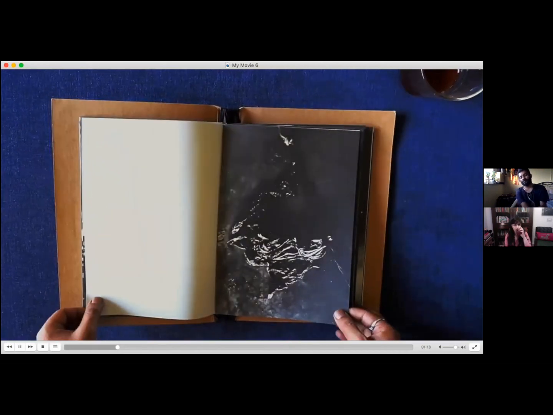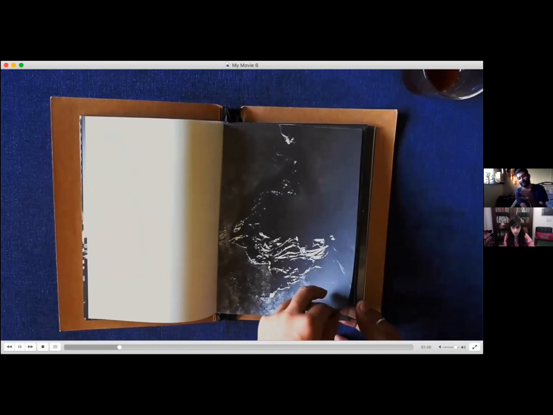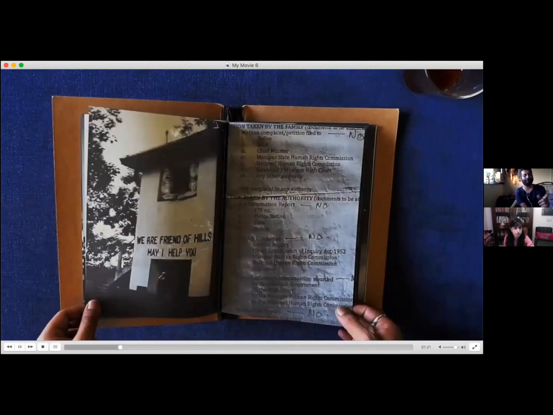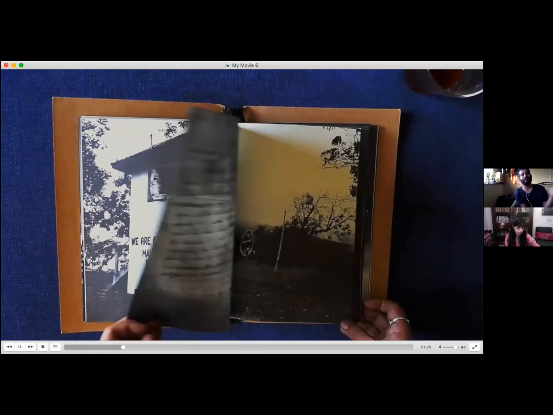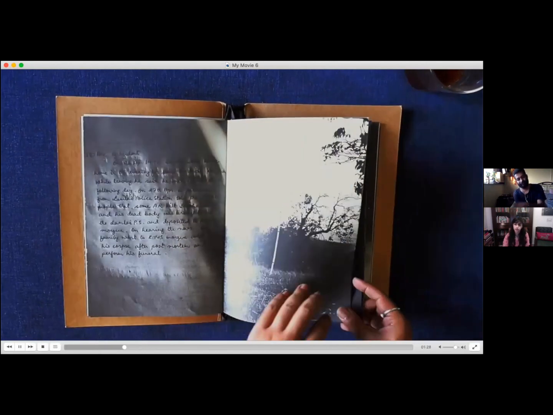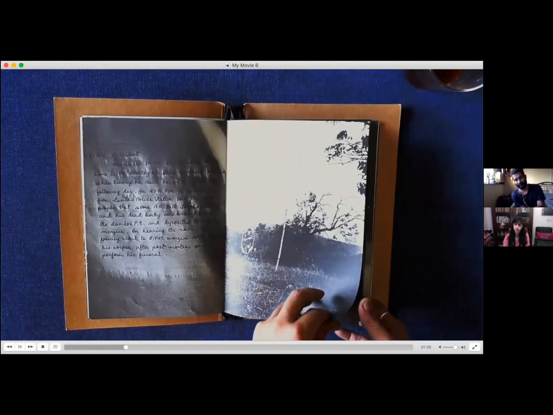When the researchers began this work, they had asked the families to give newspaper cuttings of the report of the incident, and these reports were attached with the documents as well.